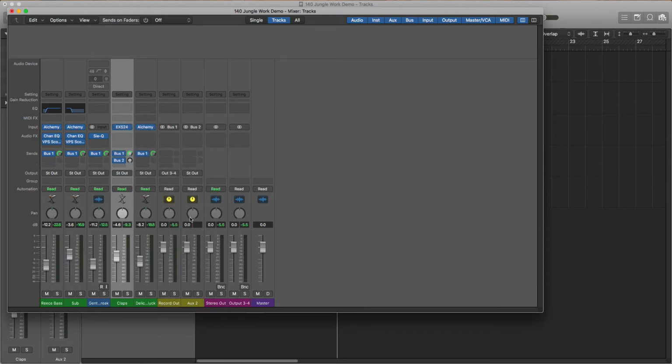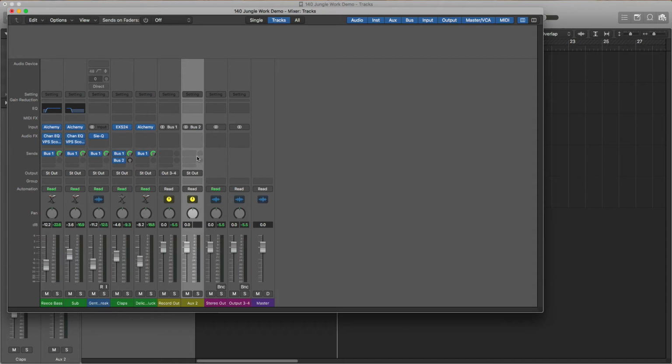So if I go to bus 2, you'll see that it's created what's called an auxiliary track, and then you can see we've got a row of our inputs there. So some of them are synthesizers, we've got a sampler, and an audio track. And now for the auxiliary tracks, you can see that they've got different inputs and they correspond to the buses. So the input for auxiliary channel 2 is bus 2, and that goes out to our stereo out, which is the main output that you guys can hear.